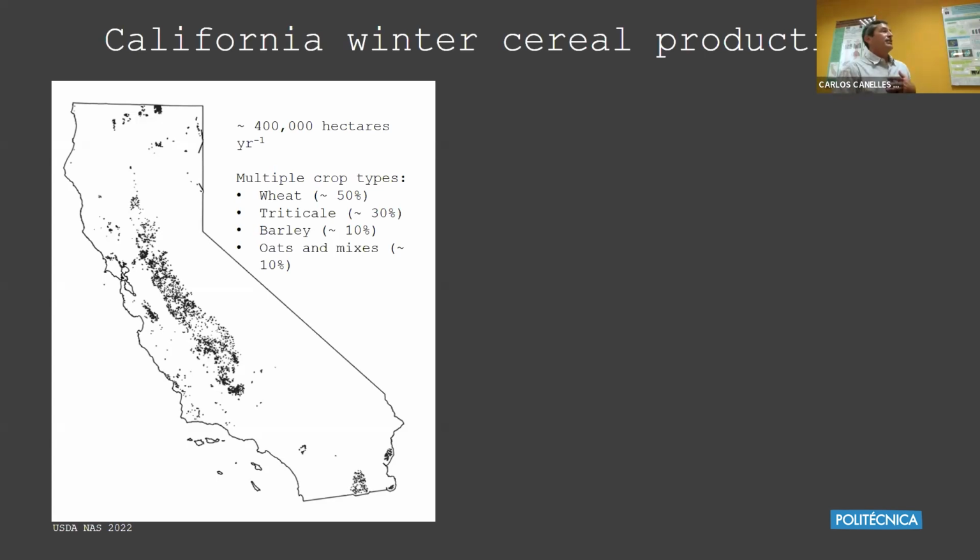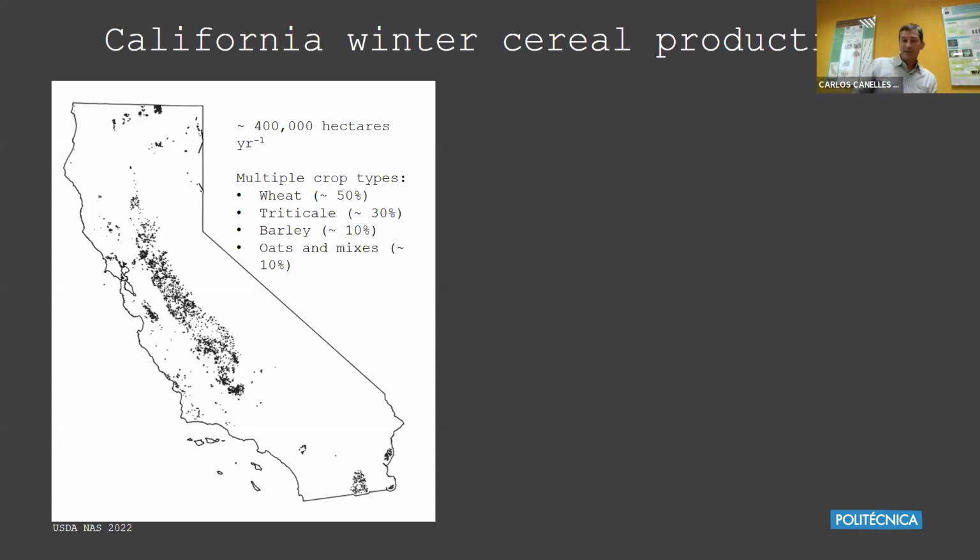I always joke, if you ask a farmer in California, "Are you a wheat farmer?" They'll all say no. If you ask them, "Do you grow wheat?" they all say yes. So it's a small part of their gross, and so we get a small portion of their attention, because the things that are limiting their system primarily are water, labor, land values, and when you're competing with tomatoes or with almonds or with vineyards for the same resource base, you have to be highly efficient to make the grain system productive and to make it efficiently profitable.